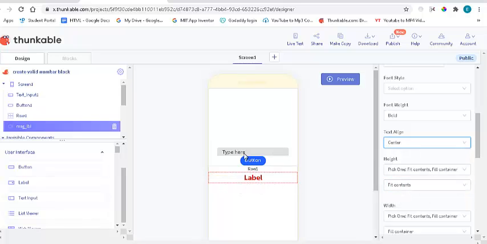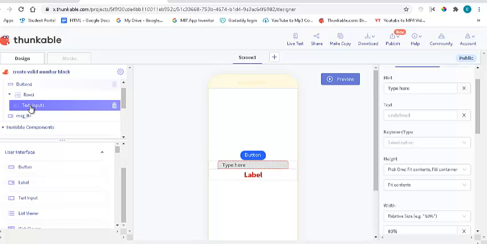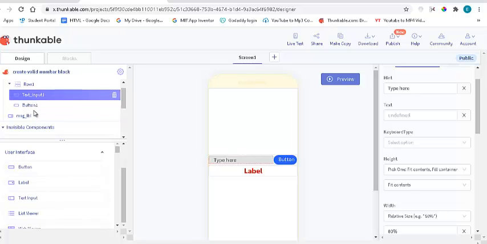Now we have to put the text box and the button inside the row. To do that, I'm going to drag and drop the text input inside the row. So it goes inside the row. Now I'm going to drag and drop the button inside the row. The button has to be on the other side, so I'm going to move it to the right.